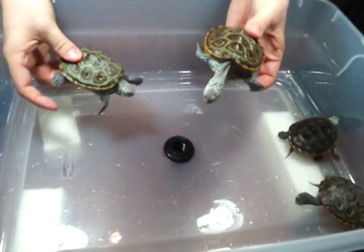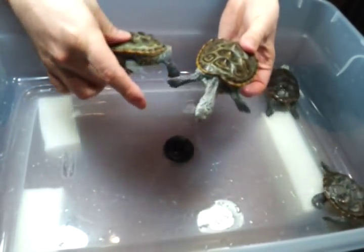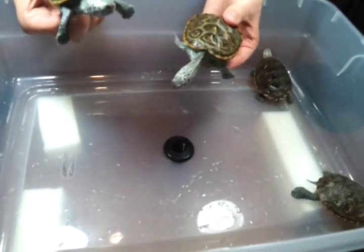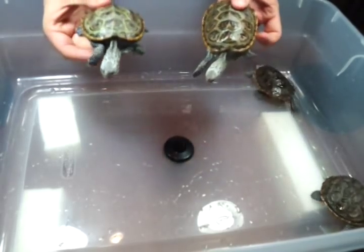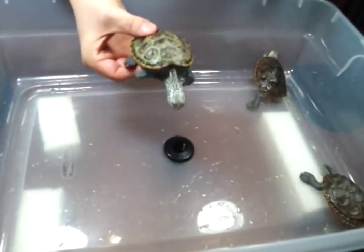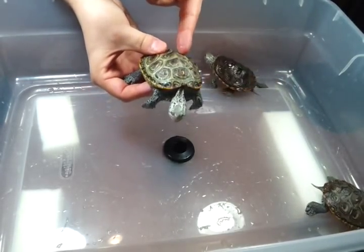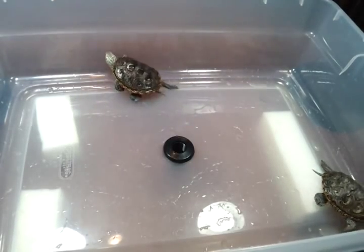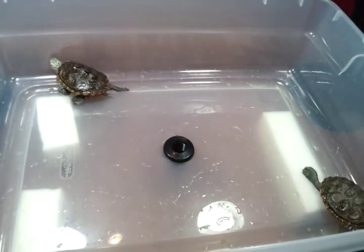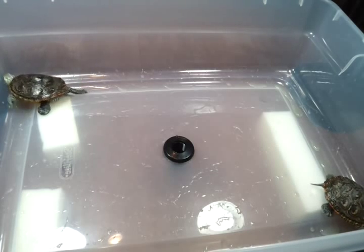So now that I'm on camera, I'm going to stick to something. This one will be John — he's got two small dots on the top of his forehead, and he's got a light colored shell. Paul has four dots on the top of his head, and he's actually got the lightest colored shell. I'm going to go put these two in their tank — they're in the 55-gallon. So John and Paul.